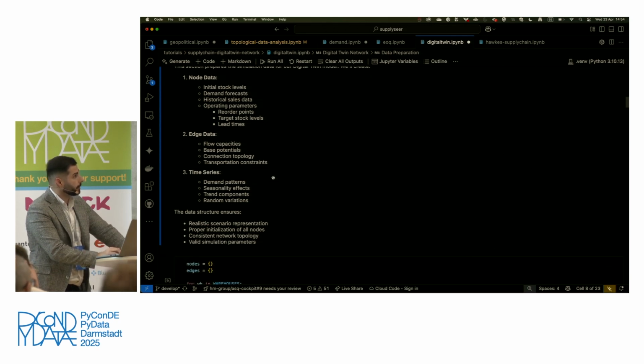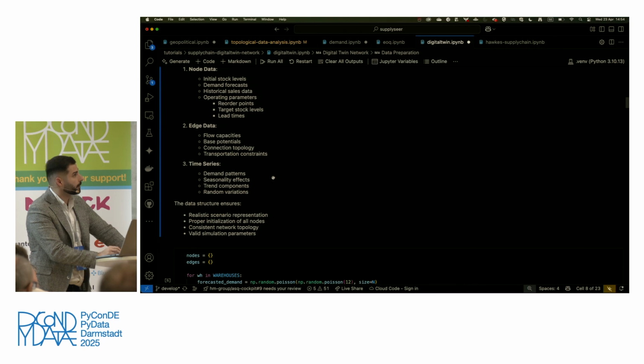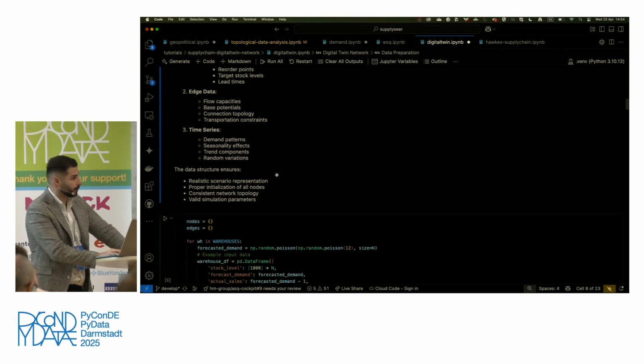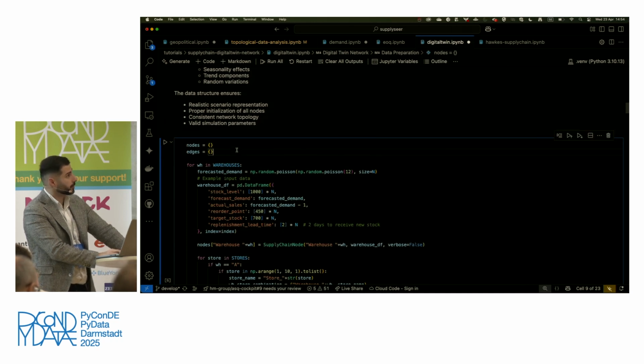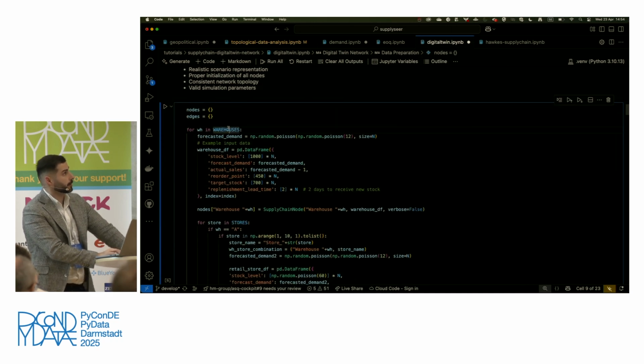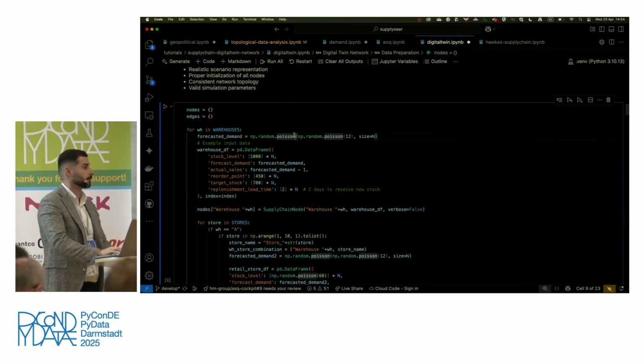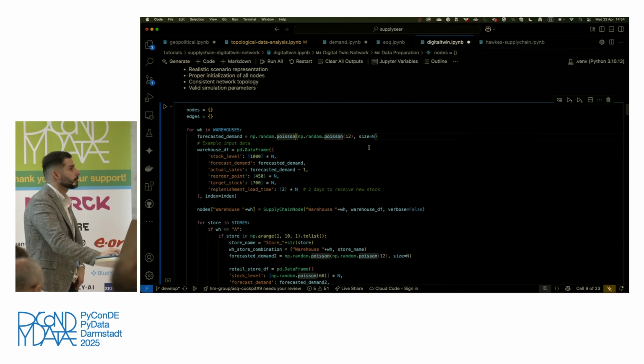We're going to look at some different effects, which you will see clearly from the visuals. The first thing we start with is we instantiate them as dictionaries. And then for each warehouse in warehouses, we're just going to state that the forecasted demand is Poisson distributed. A Poisson distribution is truncated and discrete, meaning the values are 1, 2, 3, 4, 5, 6, and so on, and they are not negative. It's going to be of size n, and we define n as 365.